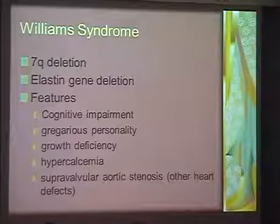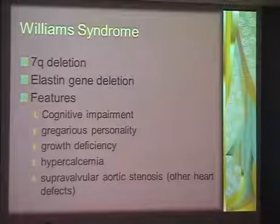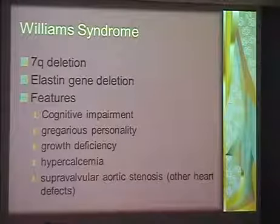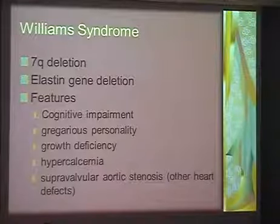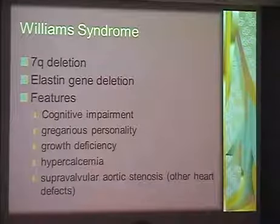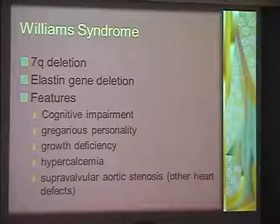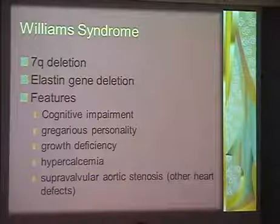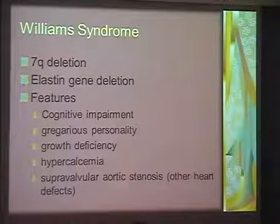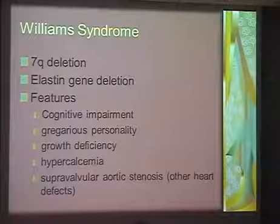But I have seen kids with just about every kind of birth defect imaginable. I've seen anal stenosis, I've seen atresia, I've seen other heart defects other than supravalvular aortic stenosis. I saw a kid in our NICU here years ago that had pulmonic stenosis, so obviously we were thinking Noonan, but the kid ended up having Williams, because when I saw him back in follow-up, he looked like a typical Williams syndrome kid from his features.